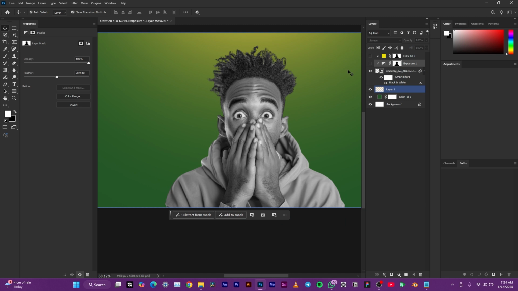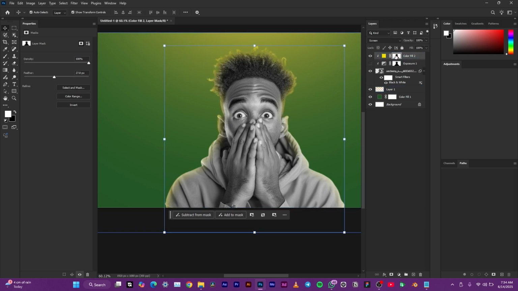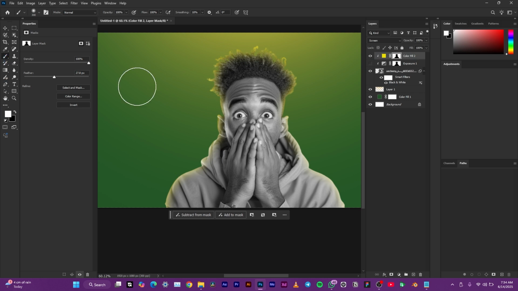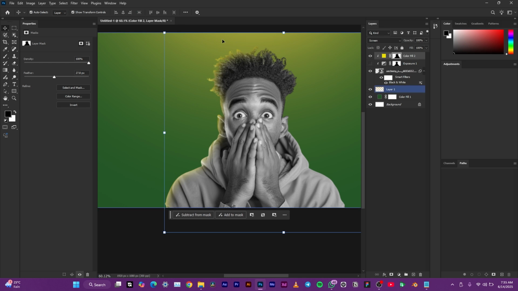Now that is the shortest way of doing that if you don't want to use the brush tool, depending on the particular situation you are in. If you want to use this method for a split color effect, you might still have to fall back to your brush tool to erase this other part. That means your foreground color has to be black, because black conceals and white reveals. So you just have to cover these other places and then repeat it with the other type of color, and then erase the other part for the other color. It's very simple to understand.